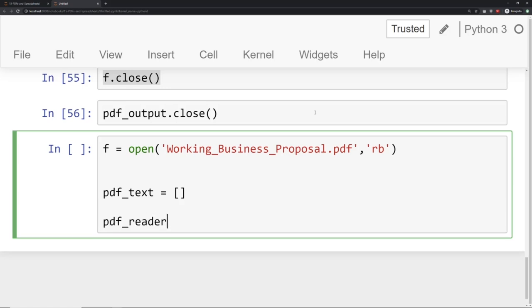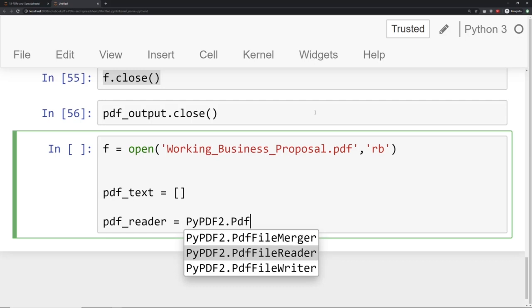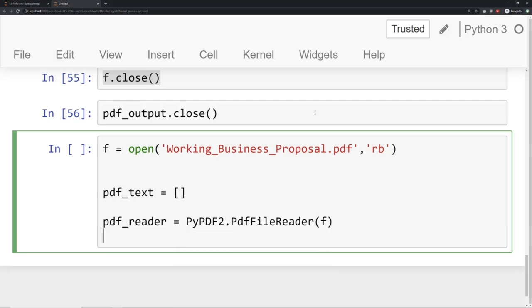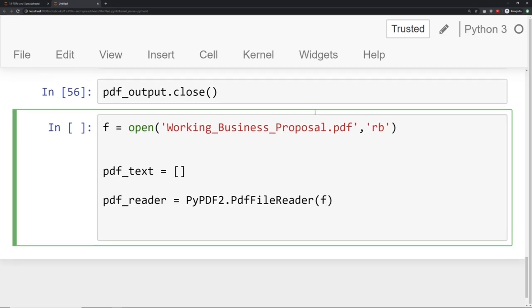Then we create our reader object with PyPDF2. Make sure you have the capitalization correct. We create, in this case, a reader object, pass in the file we opened, and then we'll say for num in range PDF reader number of pages.